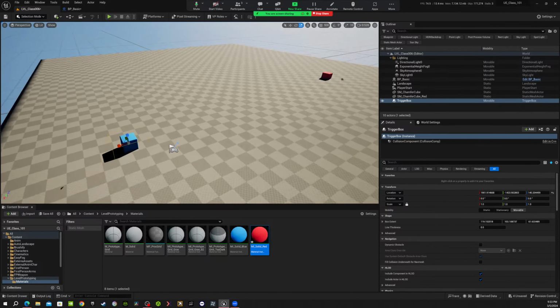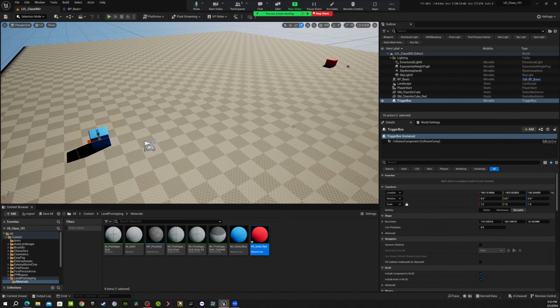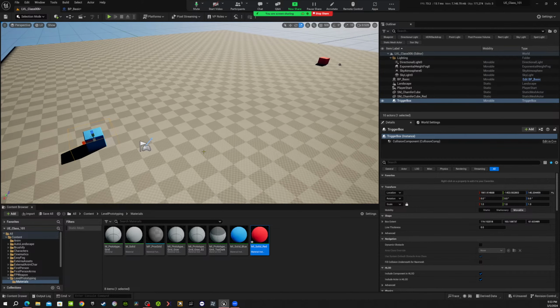Now we can do this a couple of different ways, but I'm going to do it in a level blueprint because it's a little bit easier to understand. So I can open level blueprint. I think we talked about it already. The level blueprint is like the top of the hierarchy blueprint that has access to many other aspects of the level.